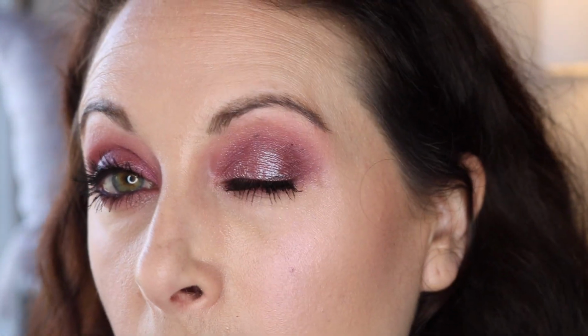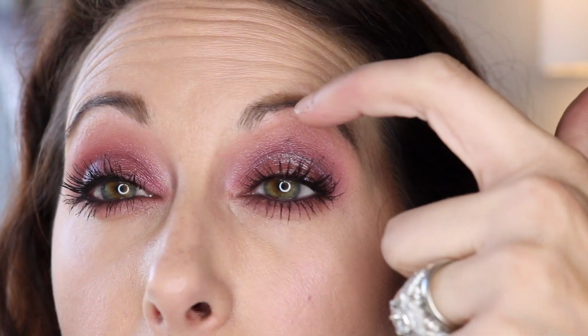Okay, so this is the final finished look, and I will go ahead and zoom you in just a bit so you can see. It turned out really beautifully. Do not mind the little mascara smudges that I have, because I did just finish applying my mascara. I did go in with just liner and mascara after I finished up applying the eyeshadow.